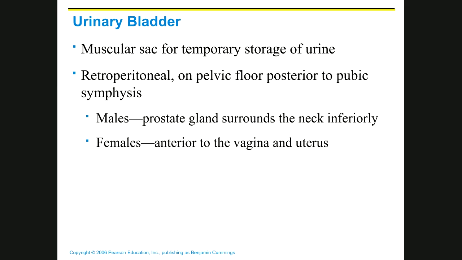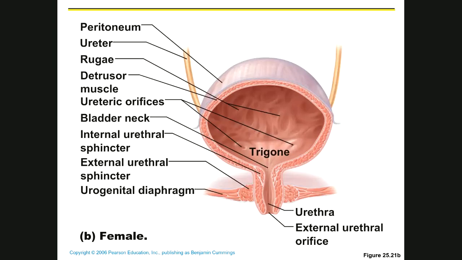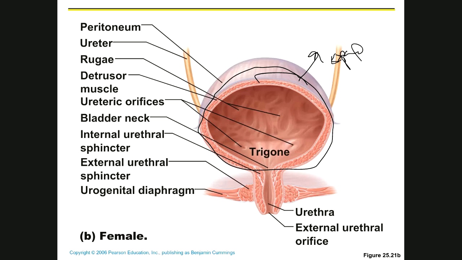And then we get down to the urinary bladder. If you look at the urinary bladder, remember it's a sac for storage, and it can expand. So as it expands, the walls stretch. Remember, we also have transitional epithelium in here as well. And then there's a layer of muscle here, and that's called the detrusor muscle. And so as the bladder fills up with urine, eventually we get a reflex, and the muscle contracts and forces the urine this way.